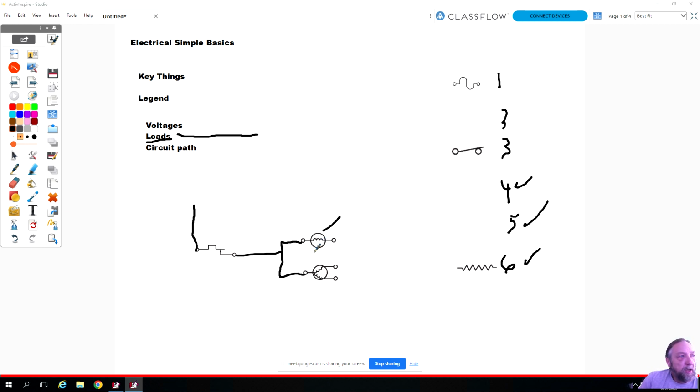So when we're looking at these circuits here, we want to identify the load in the appliance that's not working first. That's the key. Once you determine the load that's not working, then we want to find the path. And if I wanted this motor to work, I could just put, oops, sorry, that was in my drawing tool. I could just put power right into my motor and my motor would work. But I have no way to turn it on and off. I have to have a way to control it.